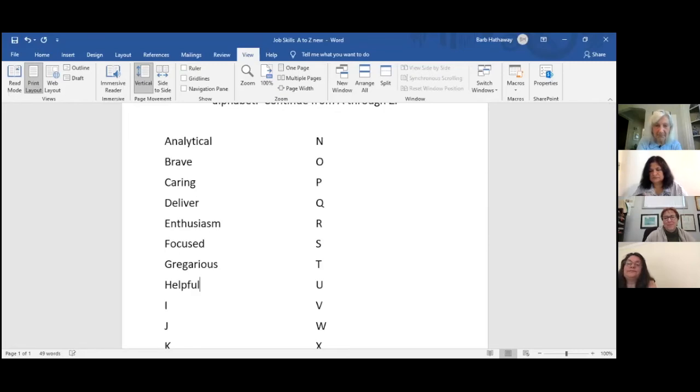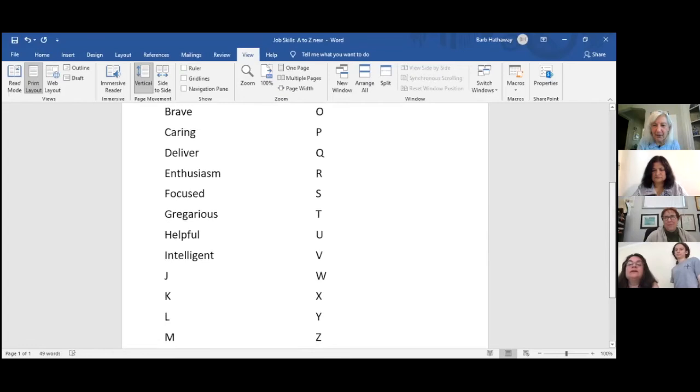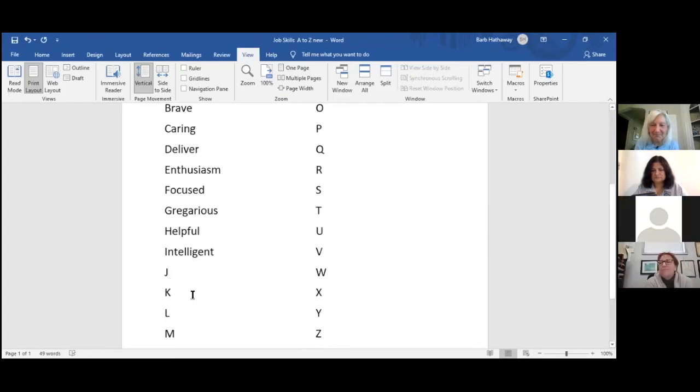Helpful. I. Intelligent. J. This is a tough one. Jolly. Just. Just. Okay, I like that. I like jolly too, but I like just. Jolly. Sort of apropos of the times.